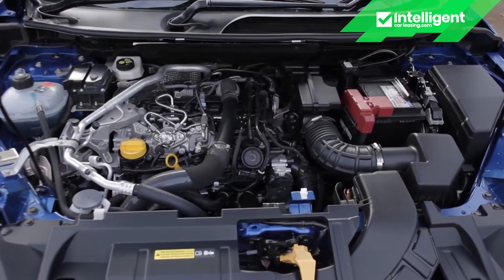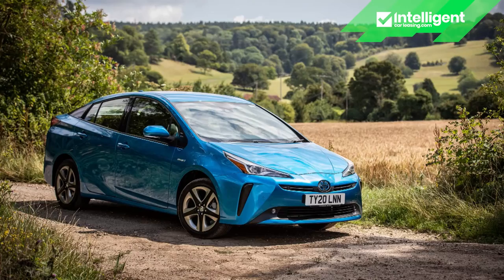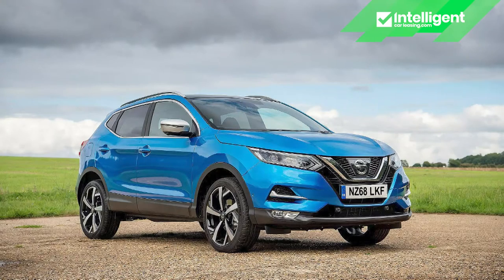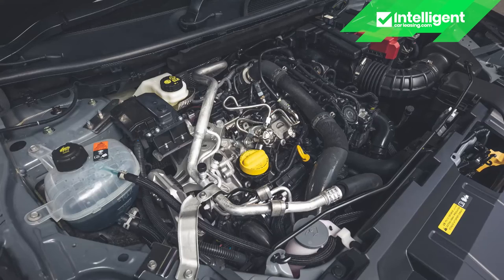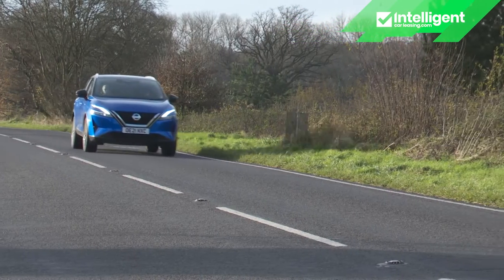The engine bay's been lightly embellished too, with a sprinkling of 12-volt mild hybrid electrification for the 1.3-litre DIGT four-cylinder petrol engine almost everyone will choose, now that diesel's been dumped from the line-up. Mild hybrid tech doesn't create any sort of proper Prius-like petrol electric power plant. Instead, it's a cheap way to make existing engines fractionally more efficient, courtesy of a small lithium-ion battery that gives a tiny bit more mid-range punch and takes care of engine stop-start duties. Not that you can feel much extra mid-range urge here. This engine comes in 140 or 158 PS states of tune. Even with the higher output version providing 260 rather than 240 newton-metres of torque, pulling power is in short supply, so overtakes will have to be carefully planned.